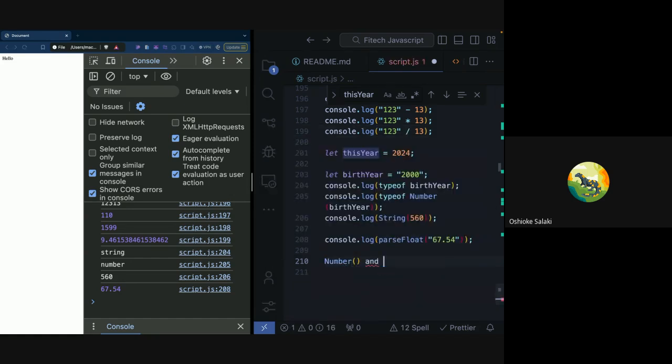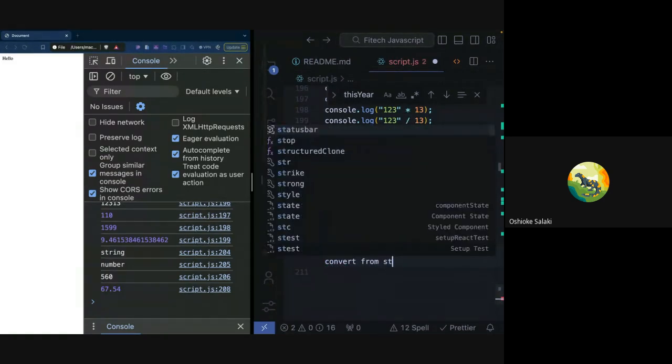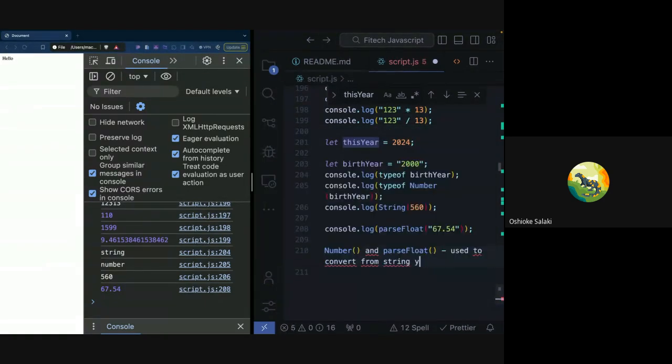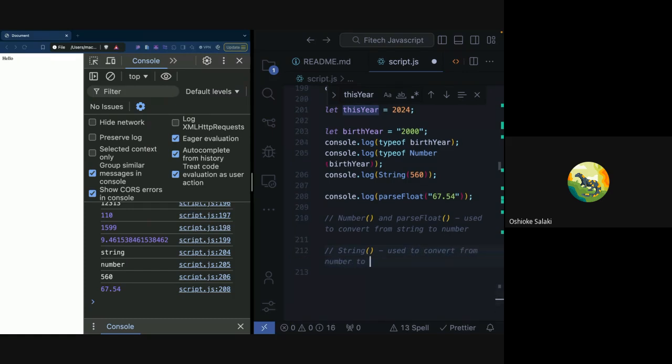Number and parseFloat are used to convert from string to number. Then we have String, used to convert from number to string.